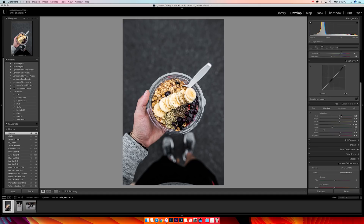The Luminance panel lets you dial in on a color and make it darker or brighter. The reds in my hand — I can make them darker or blow them out. I make the yellows a little darker, drop the highlighted parts of the yellows down, same with the greens. I boost the purples up a little bit — just messing with everything to show y'all what I mess with when I edit photos.